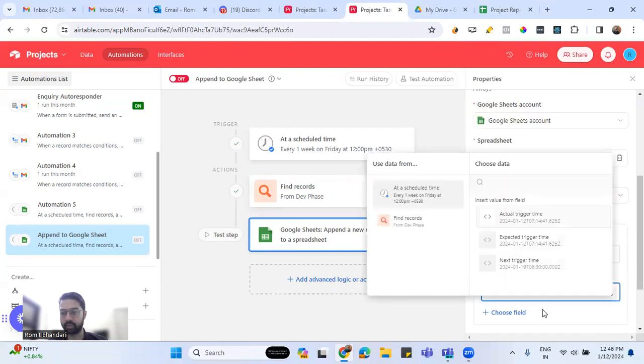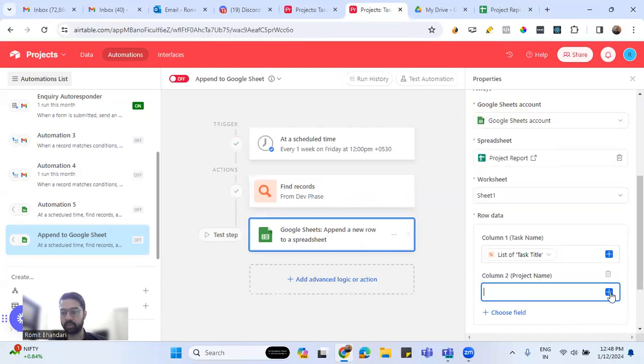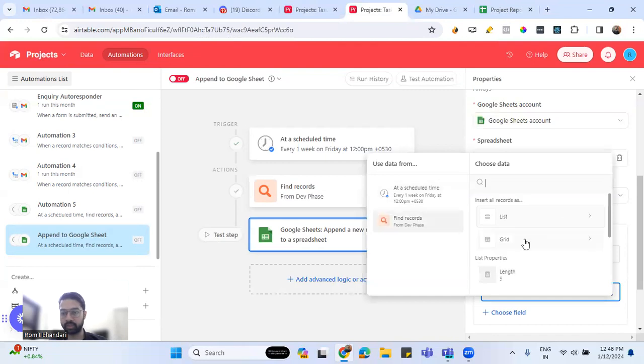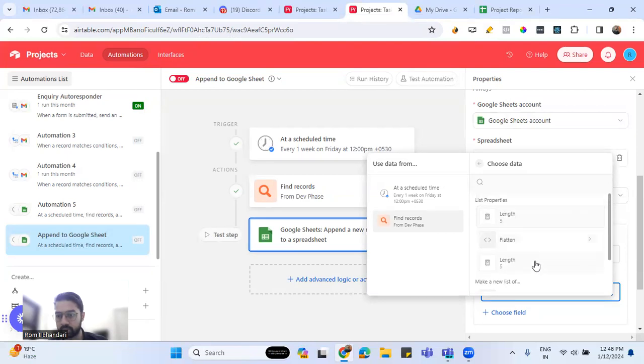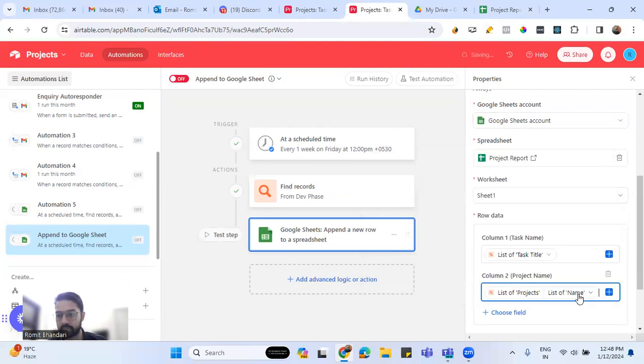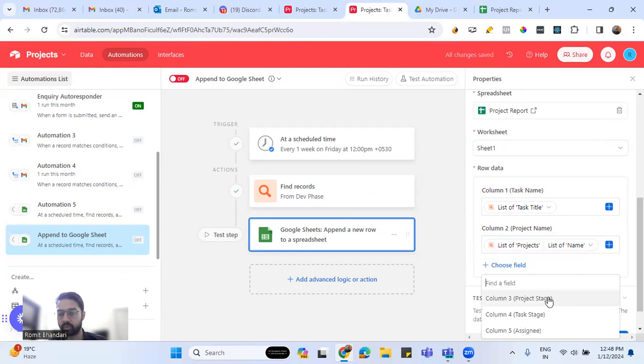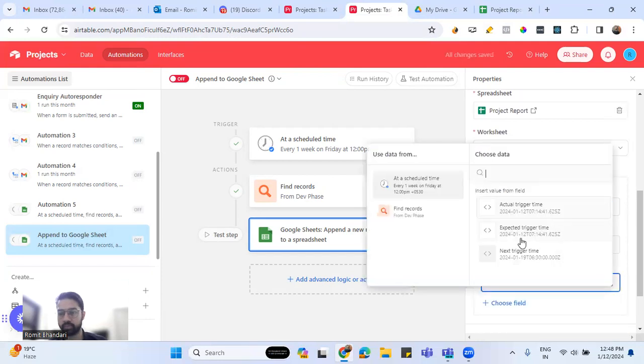And then the second column is related to project name. So let's quickly map the project name here on the find records option. Project name would be under field values, projects name. Okay. Then we move to project stage.